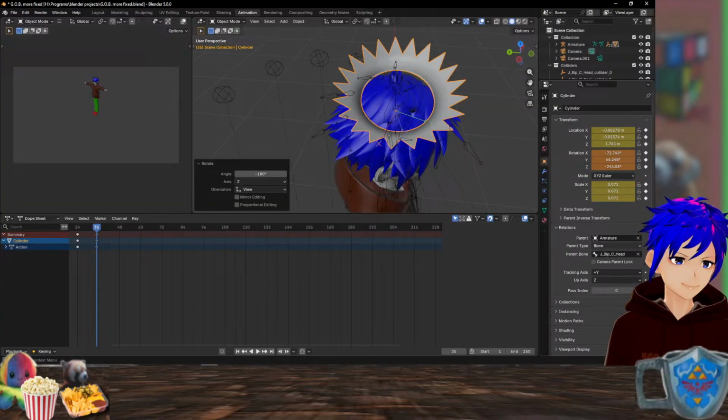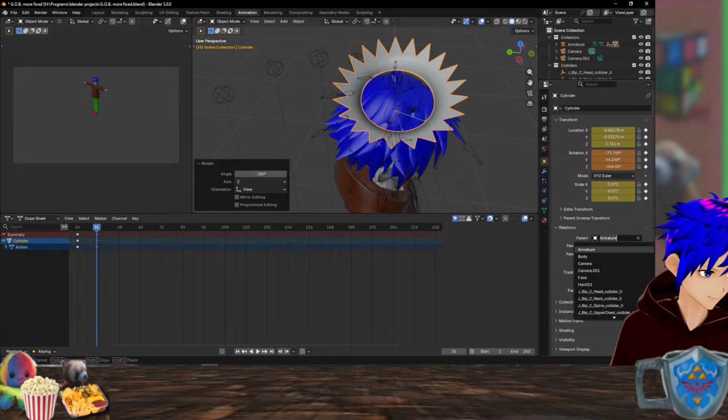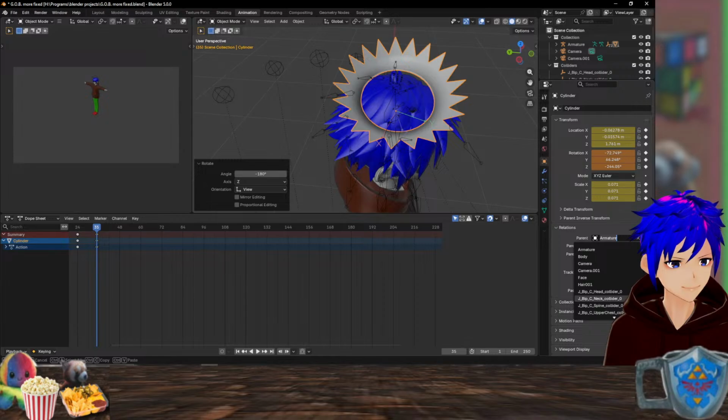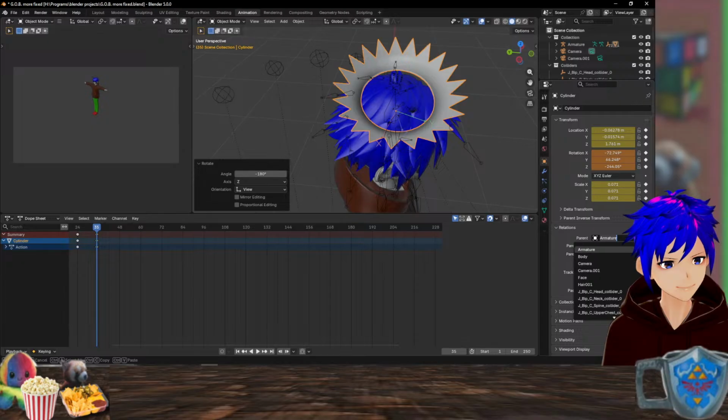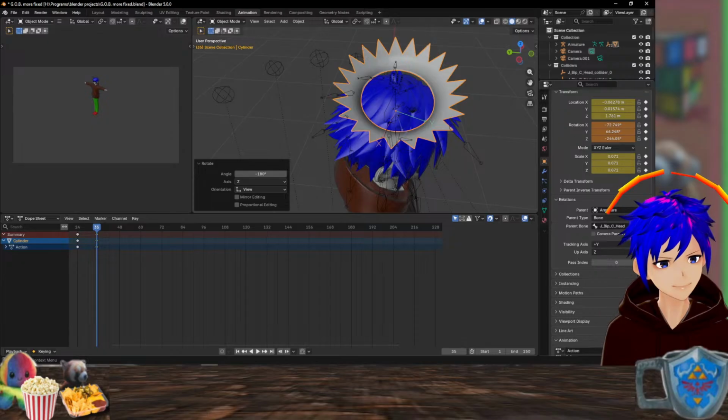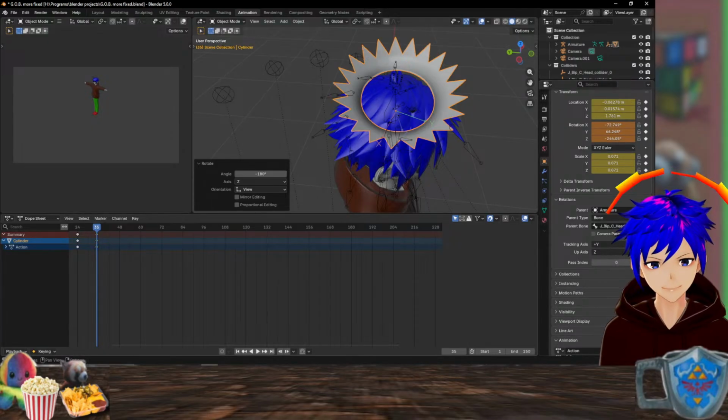Parent armature. Parent type collection instancing.